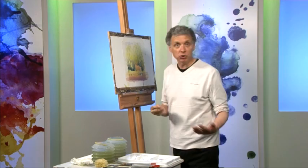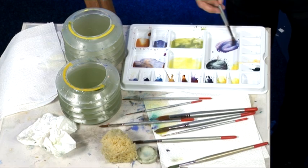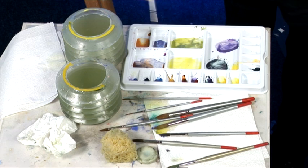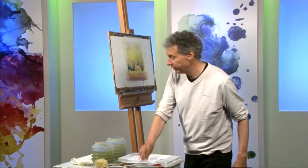I'm going to mix some more colours. I need a nice shadow colour for the ruined building, so I'm going to get some more cobalt blue and rose madder, deliberately making the shadow match that glimpse of colour in the top of the sky. And then for that little window in the building, I need a real rich dark brown — I'm going to take some burnt sienna and ultramarine blue.